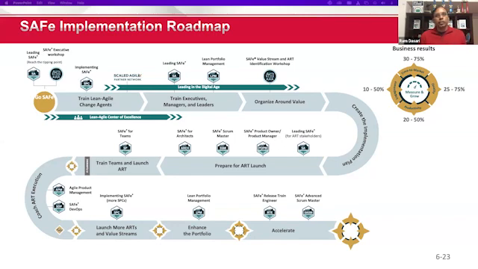Then the execution happens for the ART, and finally you close the PI with the fifth sprint called innovation and planning iteration, and that is where you do what is called inspect and adapt, and you also do PI planning for the next PI. And then once that is successful, once it's sustainable, then you do more ARTs, and you conduct more training and ensure that other ARTs also get initiated, and those ARTs become more sustainable in the process.